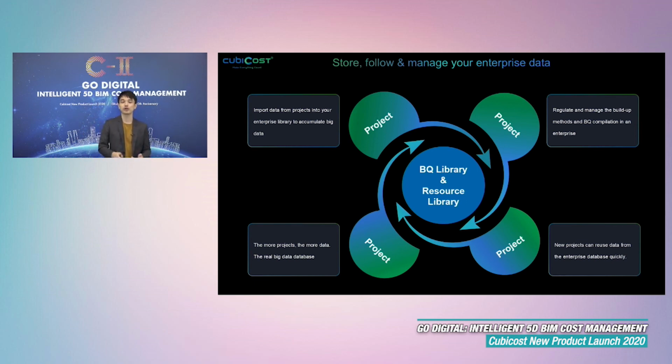At the same time, you're also able to analyze and follow the changes of the market price. Then you can decide how to set a competitive price for your submission. The accumulation of this enterprise data helps you regulate and build up methods in your enterprise and manage your price data systematically. With the ability to import the enterprise price library into the new project, you can reuse the data quickly. The more projects you do, the more data you accumulate. It becomes a real big data database.